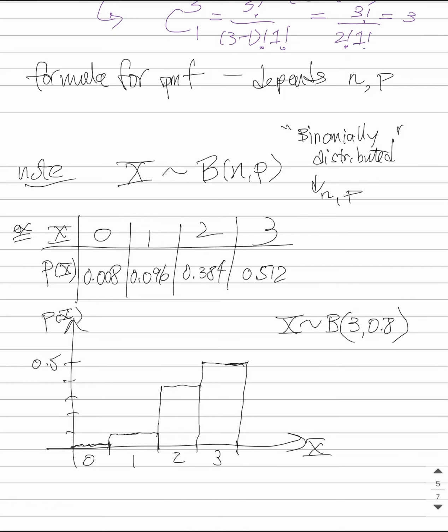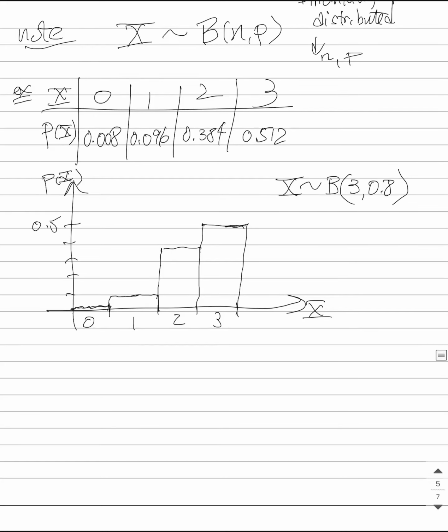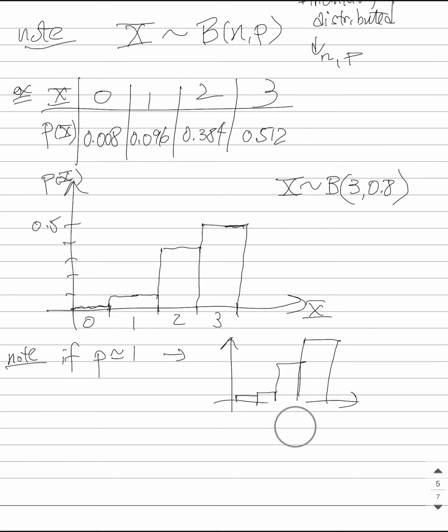And so every binomial distribution is different because you can have infinitely many different values for n and p. You can have infinitely many different values for our different graphs here. Now you can note that there's some things that you can predict. If p is very, very large, if it's close to 1, that means you're going to have many successes. The chance of having successes is far greater than failures. And so your graph is going to look something like this.